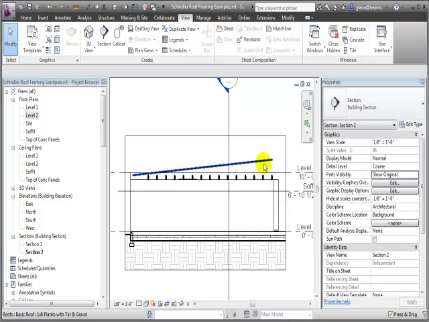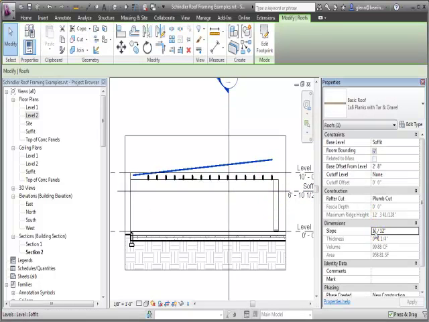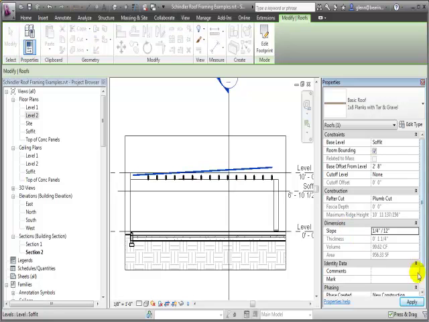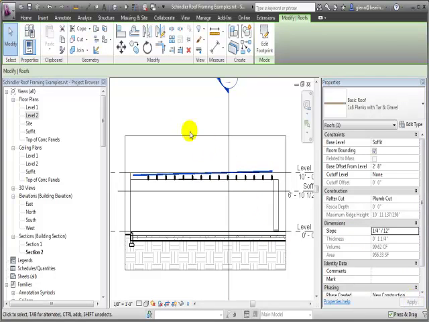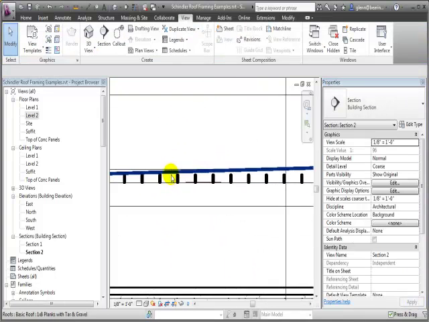A little steeper than I was hoping for. Let's go ahead and change that down even further. Maybe it's only about a half an inch, something like that. See if that'll work. Quarter inch? We just really don't want to have too much slope on there. Okay, that's probably a little closer to what we had in mind.